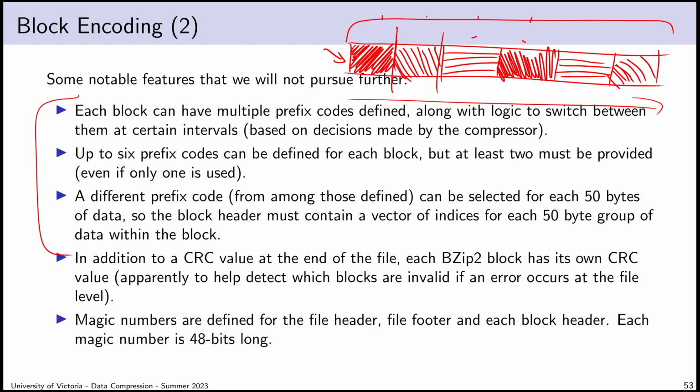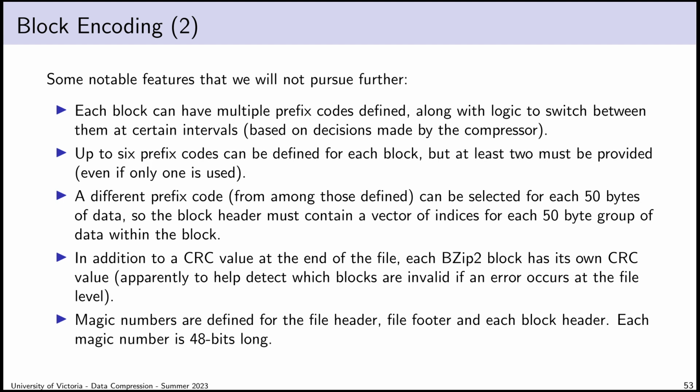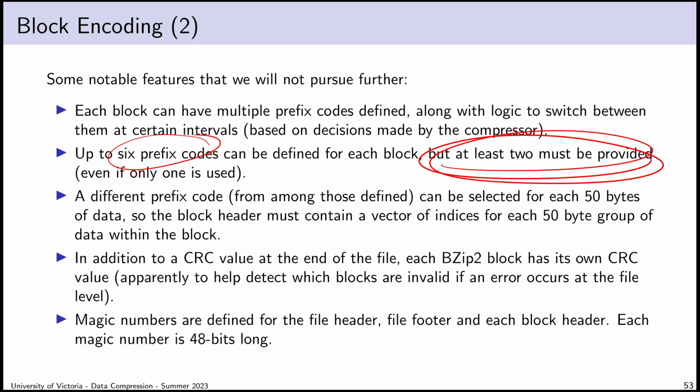We can have extra features that I don't use in the block header, just like in Deflate. There's all sorts of extra things in Deflate that I might choose not to use. I could choose which block type to generate. I could never generate block type 2 in Deflate, for example. What's sort of weird about these features in BZip is you are sort of required to participate. So if I want to use one Huffman code for the entire block, I can do that. But I am, for some reason, although I can define up to 6 prefix codes, I'm not allowed to only define one. I am required to define at least 2. So if I want to use only one, I have to, I don't know, encode the same one twice?